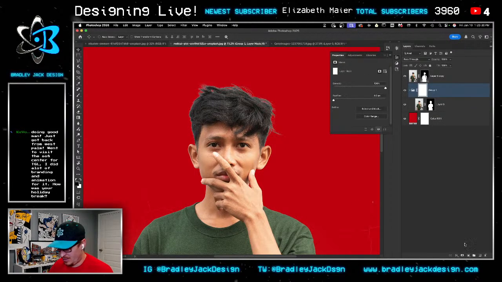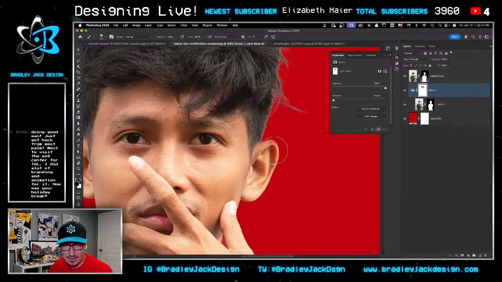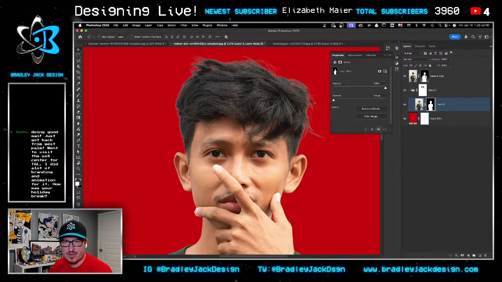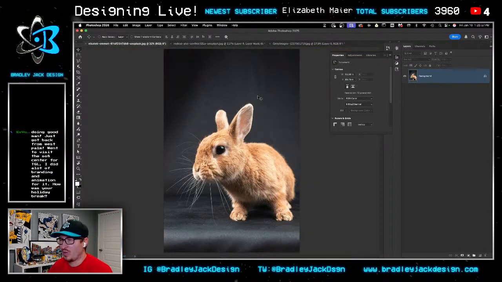So I'm going to group this together and I'm just going to paint around. I need this set to 0. I'm just going to paint around his head. Just going to get rid of the hair that it cut out. We'll put the ear back in. I'm going to use a hard brush to do this. And we'll paint his ear back in. There you go. We have another cutout selection here. Now what you can do is you can fix some of this fringe a little bit. Darken it up depending on your background. That's another way of doing it.